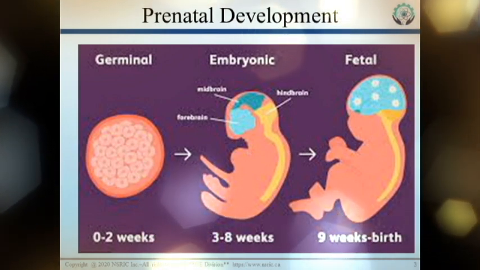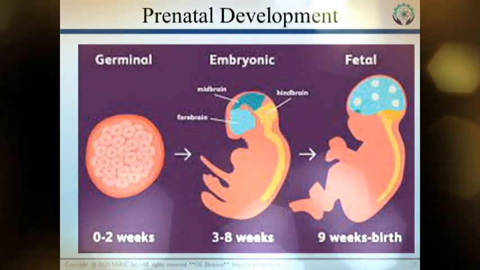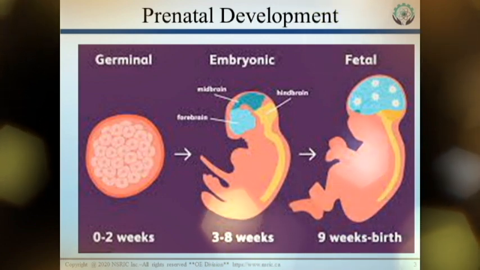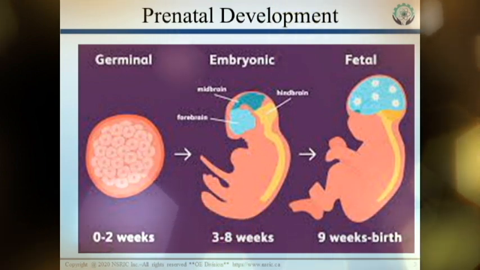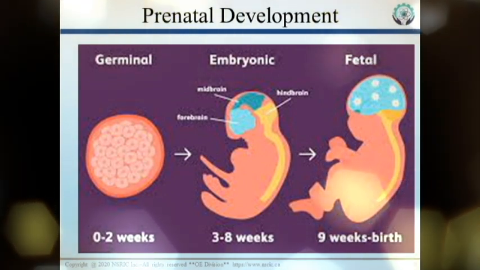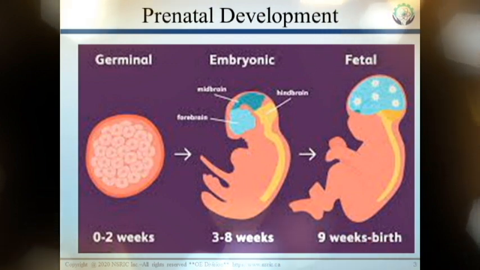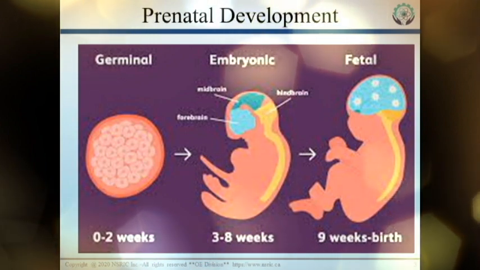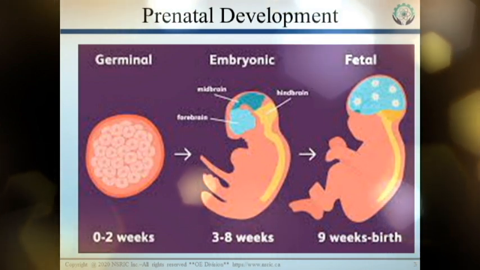His observation of chick embryos led him to propose that there are three primary germ layers: the ectoderm, the mesoderm, and the endoderm, which were the foundation for the development of various tissues and organs. Wolff's ideas really laid the groundwork for understanding the embryonic stage of prenatal development. And it's interesting how looking at the formation of chicks in eggs gives us insight into what is going on in the formation of a human fetus and child.